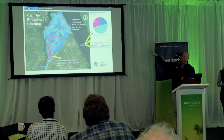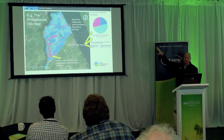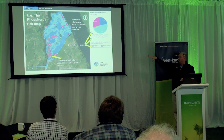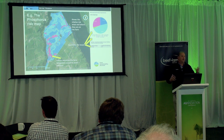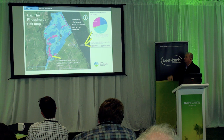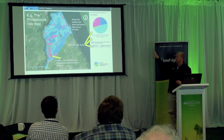There are some numbers that are probably a bit hard to read there, but it shows the amount of loss within the different percentages. And then going down the table at the bottom is like a summary. It's the total loss on the farm and loss per hectare. Right, you're starting to know some real good stuff about your farm now. So I'm quantifying some things here.